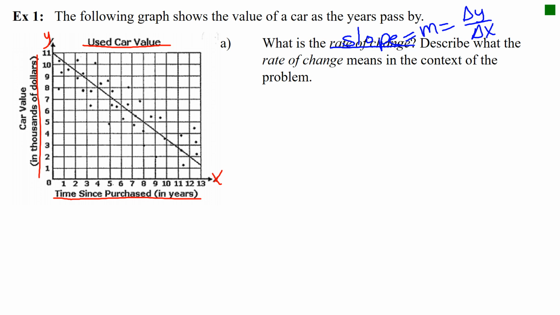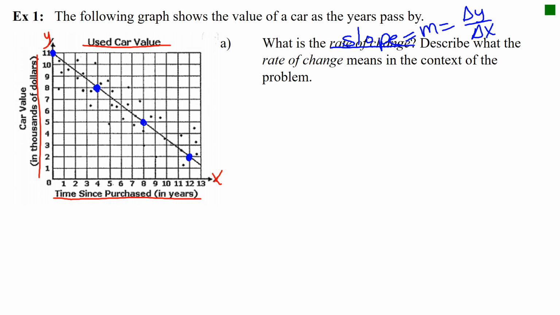So we need the slope of this line, which means we need exactly 2 points that are on the line and that hit the corner of the boxes. Going from left to right, the first good point I see is (0, 11). Keep going down, keep going down. The next good point to use would be (4, 8). Moving it along, now we have (8, 5). And then the last good point would be (12, 2). Out of all the points on this graph, those are the only 4 good ones we could use because they're actually on the line and they're on the corner of the boxes so that we know exactly what they are.